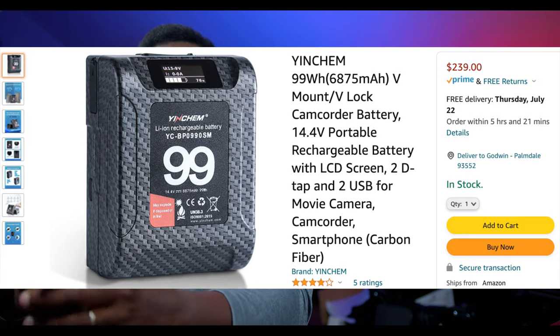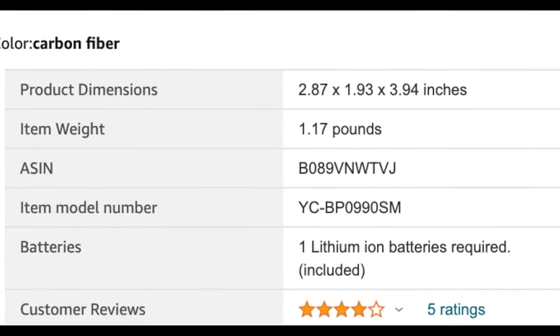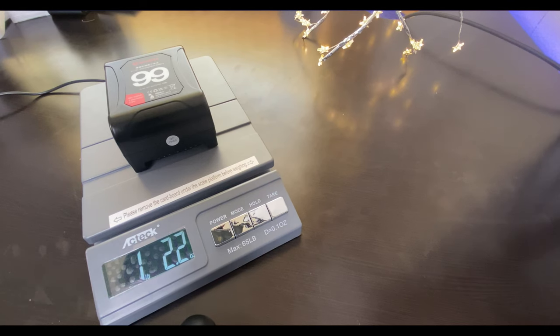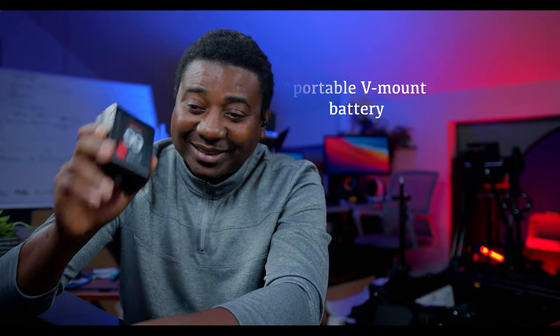Now there are many small ones just like this. Some may even be lighter — I did see one that's carbon fiber. None is as cheap; the carbon fiber one is the same size, looks similar, same design, but this is a lot cheaper. That one is $235, something like that. This is $99. And for $99, you can't beat that. If you know any other V-mount product in the market that is cheaper than this one, I'd love to know.